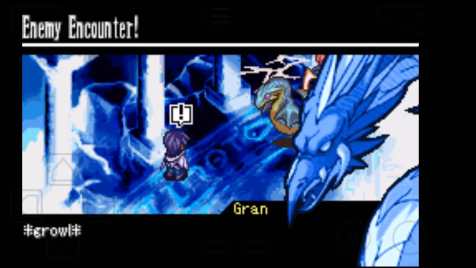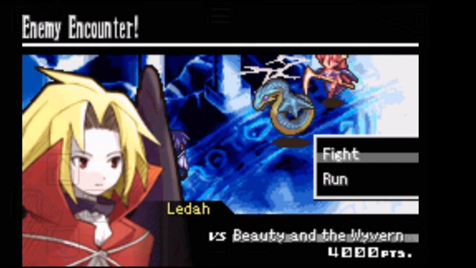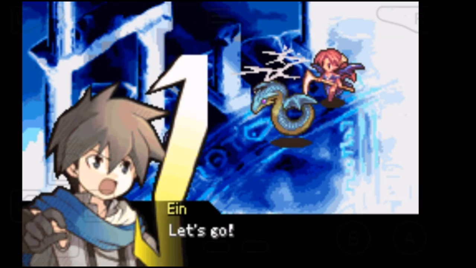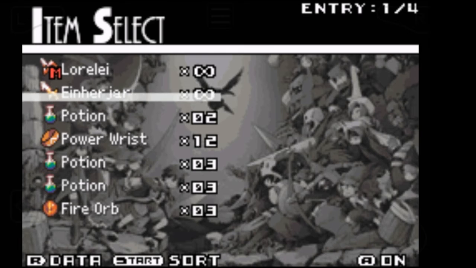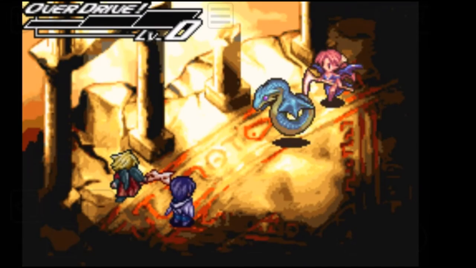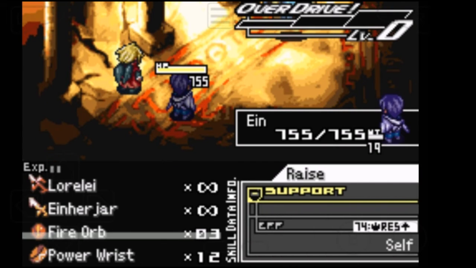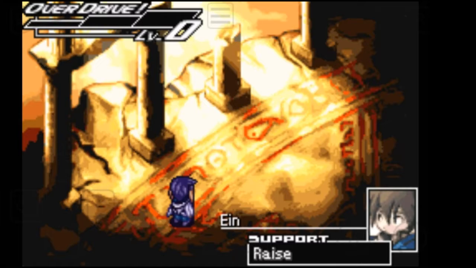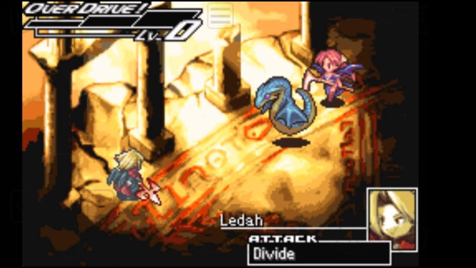I like how these monsters have names. Enough talk. Are you ready, Ian? Let's fight. Let's go. I know what's gonna happen next. Not saying what's gonna happen next in the story, I know what's gonna happen next that we can do. Let's call it Paul Fist because we never actually heal. We never heal in this for some reason. In this run, I never healed. Let's do Fire Orb quickly. Resist the fire. And then we're just gonna attack with fire.